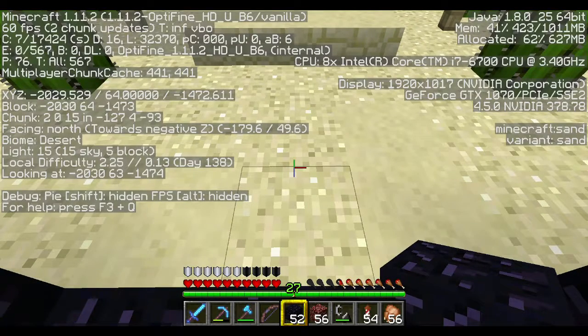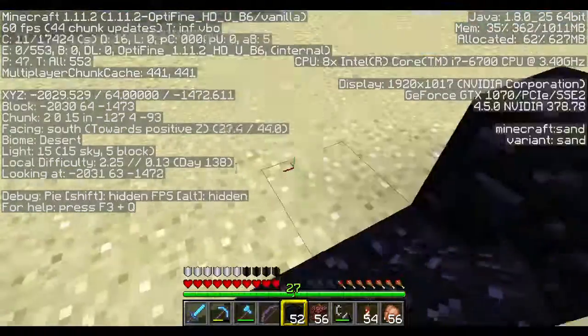So the top right of our screen, we have our coordinates, which is 2029, 1472. If we take that, 2029 divided by 8 gives us 253 in the negative. Let me write this down, type this out, 253. And then the other number is 1472, divided by 8, giving us 184. So those are our coordinates that we need to dig out and place for the portals in the nether.